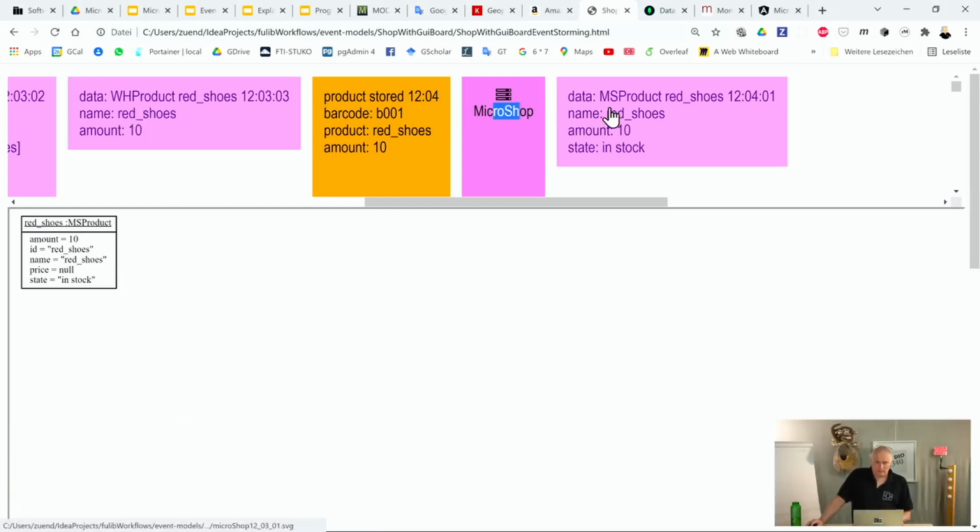And actually, the scenario says the warehouse is going to send an event to the microshop. And I have had quite a discussion with, there's a message on the chat. So the listen function is an asynchronous one, like find. So we would put the await there as well. I have no idea why they do that.